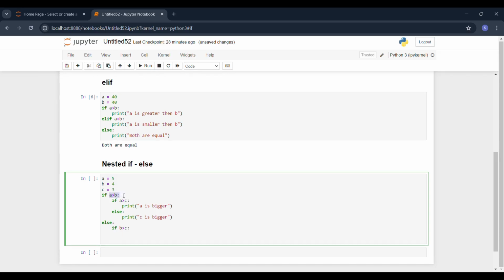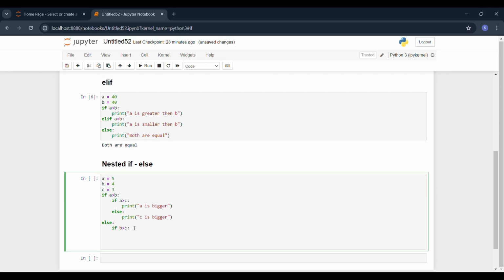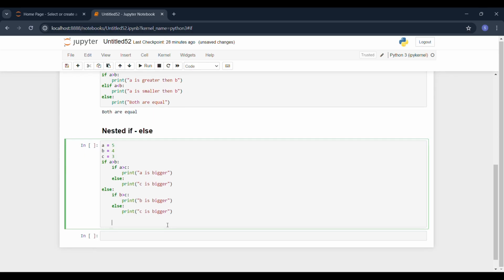If the first condition is false, then it will go to else and check if b is greater than c, then it will print b is bigger. If that condition is also false, then finally I'll print c is bigger.